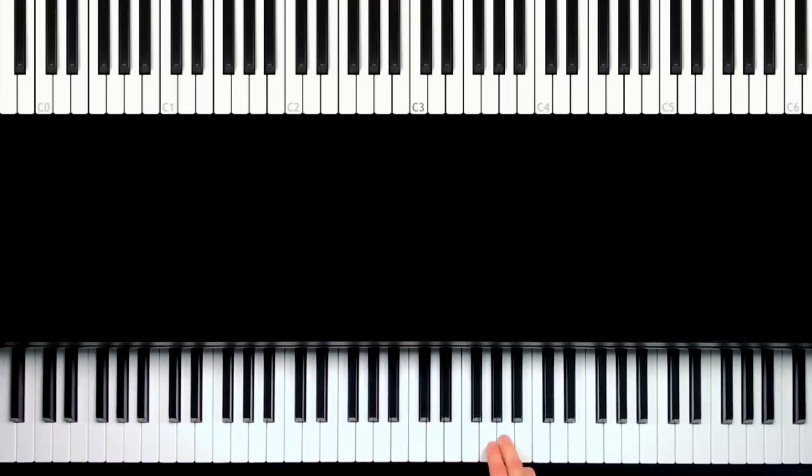Okay, so now you can find all the keys, right? Try this out. Three black keys, the middle, go to the right. And then we have A, B, C, D, E, F, G.